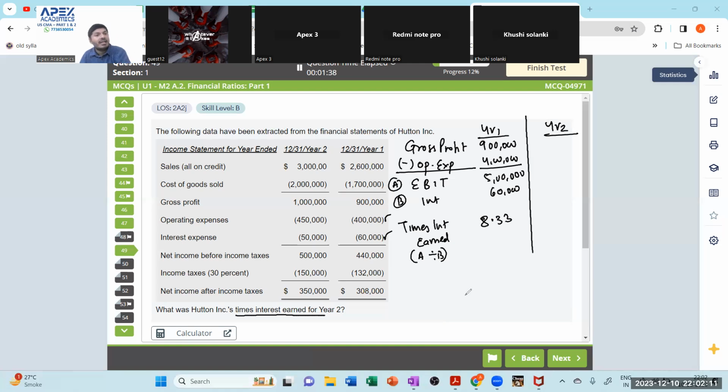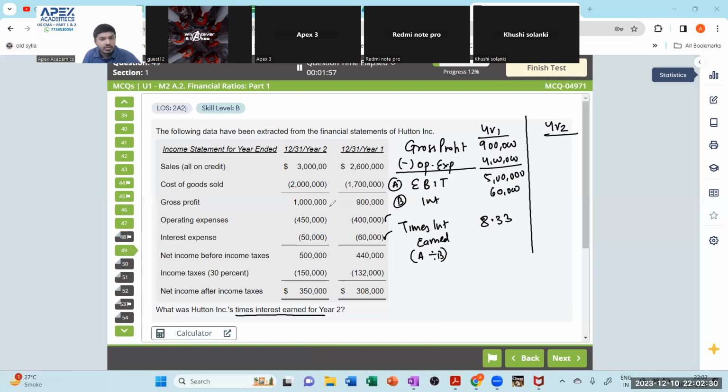Sir, why are you doing it for year 1? So that I can do a comparison of this company's financial performance. If you are just calculating for 1 year and going, then you are not a real CMA. A CMA should be able to analyze. He should have an analytical ability. He should have a questioning mind. He should be able to challenge the covenants of finance. That is what I'm teaching you to do.